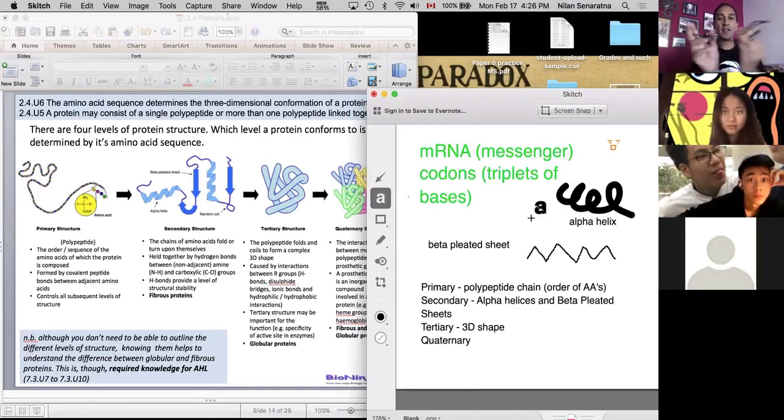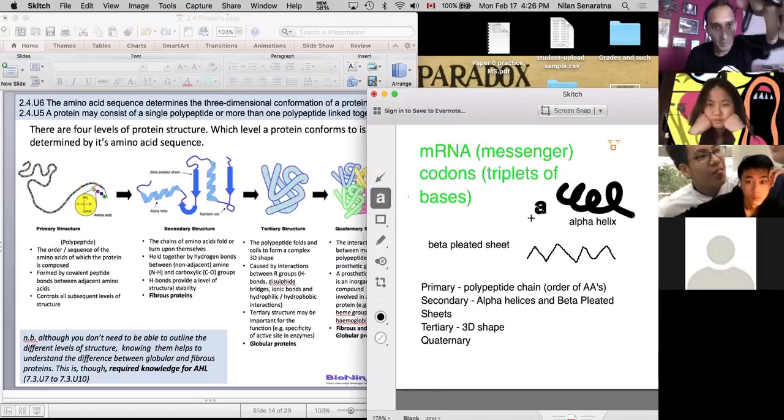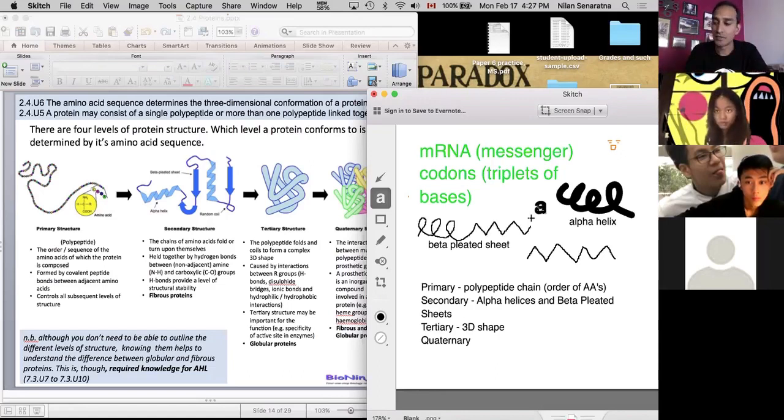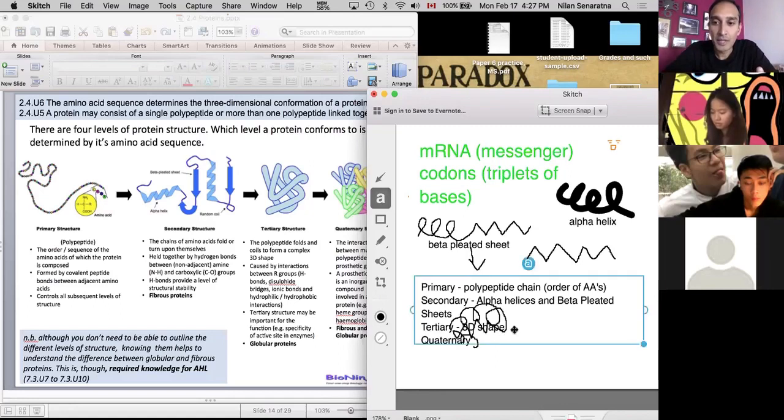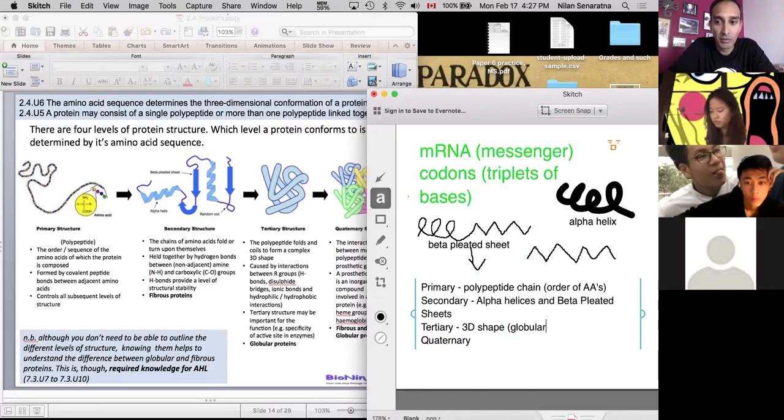Then the zigzag attracts to the spiral and it becomes more like a blob. The blob part is my tertiary structure. When the alphas and the betas interact with each other, that's your tertiary structure. If I was at school, I would have a pipe cleaner and be able to show you this properly. But the 3D shape, we could say it's globular, like a glob.